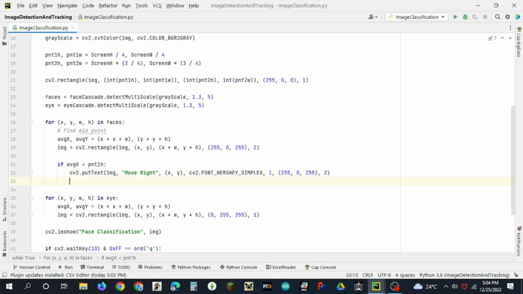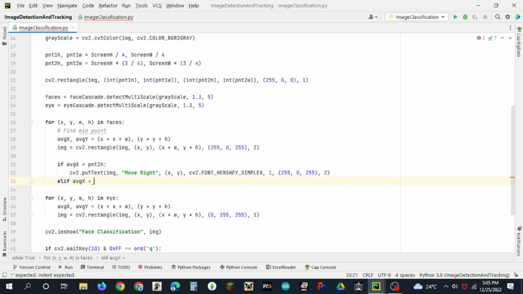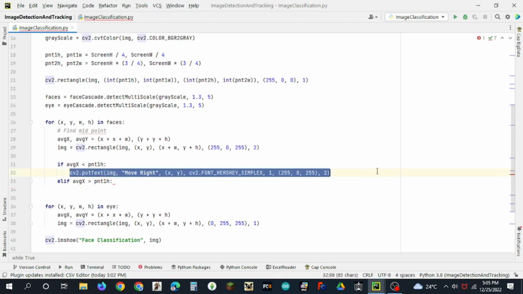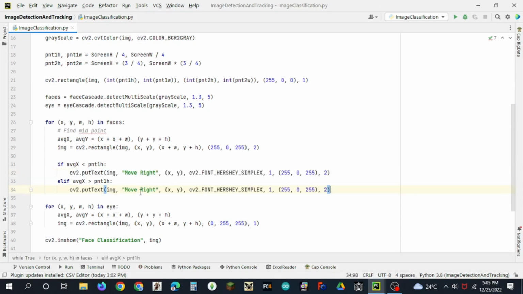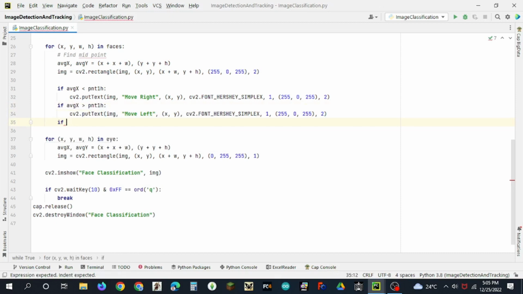If that is not the case, if it is greater than, we'll have to move left. Actually, if you think about it, it does not make sense to have it as an if-else-if ladder, because it can be move up and move left. This has to be an if ladder, not an else-if ladder.